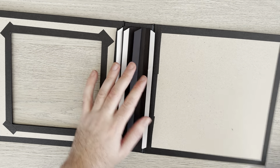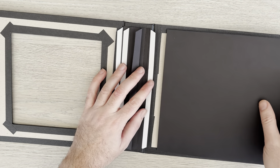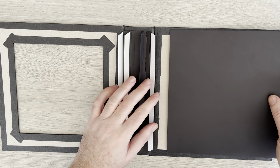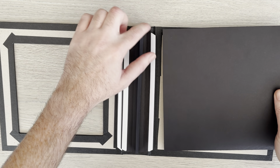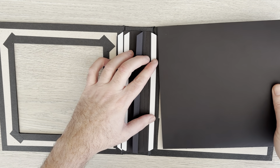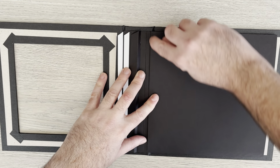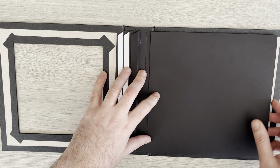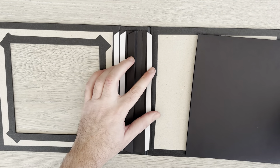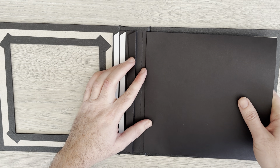I'm not going to remove the backing yet because I'm going to be making the rest of my pages and decorating them first. If you skip to the last video there'll be one on how to put it together and finishing touches. Because we've angled these and cut our spine just that little hair's breadth shorter, it will slide on easily — attach just short so you can still see that score line. Take off the tape backing, run some glue front and back, open up your pocket page, slide it on, and stick it down.